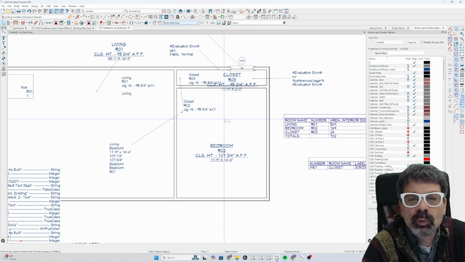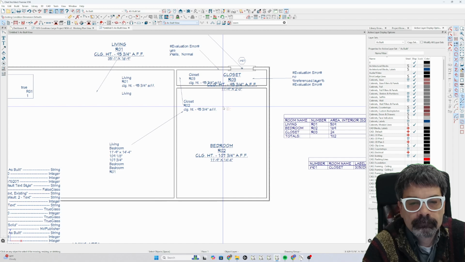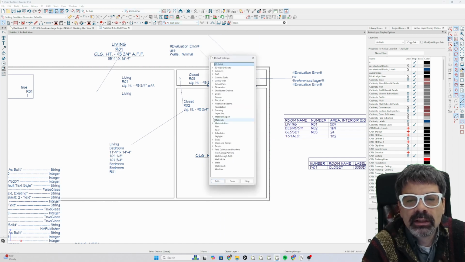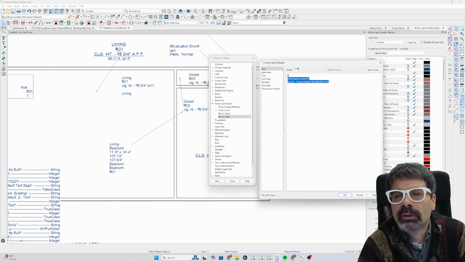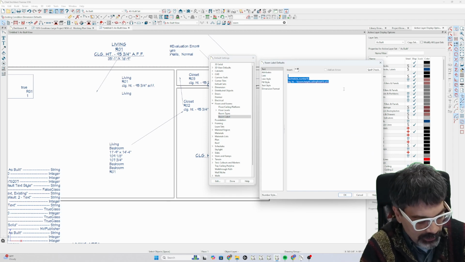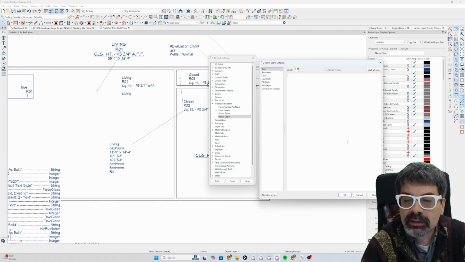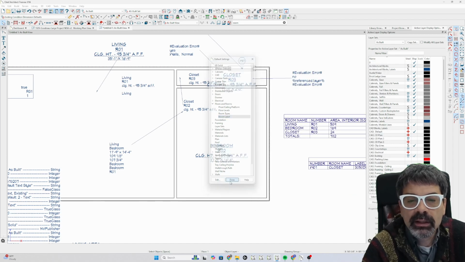All right, so here's one way we could do it. Let's remove the custom room label, and we're going to copy that. I'm going to Control X and click OK.